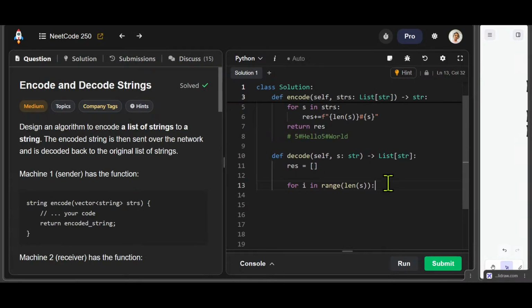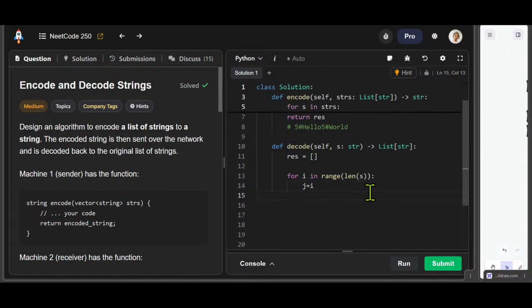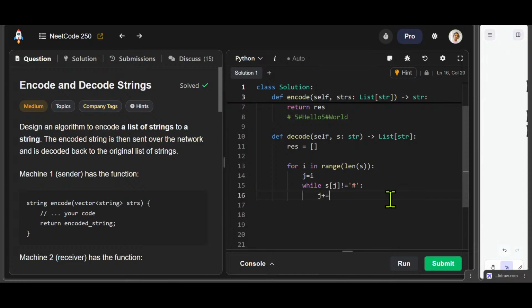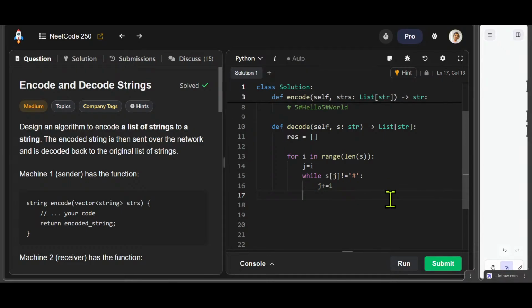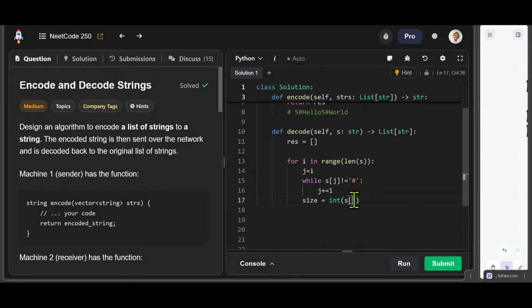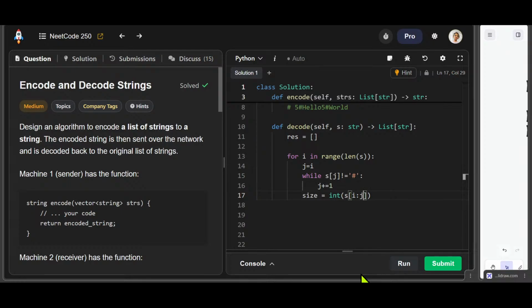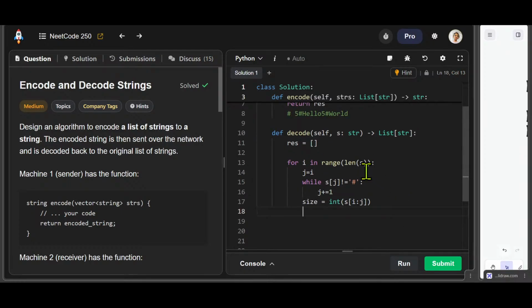Right. So now we have to keep on hopping, so I'll set J to be equal to I. Now while S of J is not equal to the delimiter, the delimiter used as hash here, we will go on incrementing J. How this would help us is that now we can find the size by computing the integer of S sliced from I to J. That will get us the size of the string.